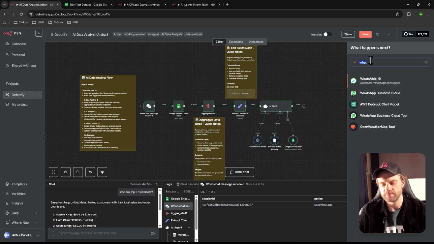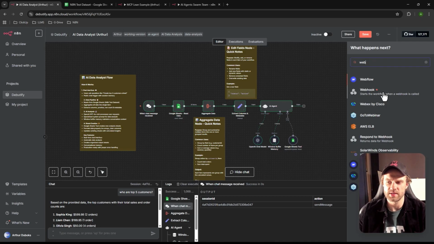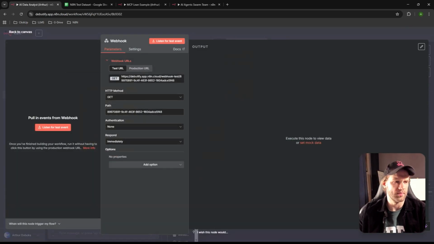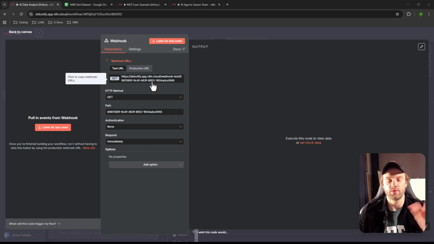Then we have a webhook, and a webhook essentially is, in simple terms, a connection string between two softwares. In this case, it's going to be between n8n and something else, right? So for example, it can be your web application.